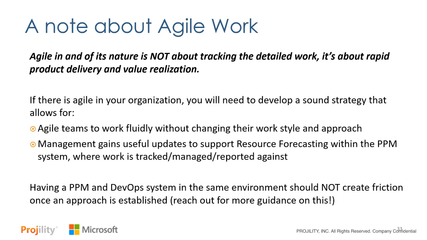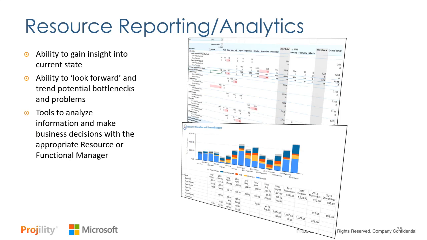That's really, really important. And not trying to treat a system like Jira as a time tracking system, and not trying to treat project as an Agile DevOps system, because they really aren't designed to do that. And we live in a world today that's hybrid, where we're going to be using different tools and different methodologies.